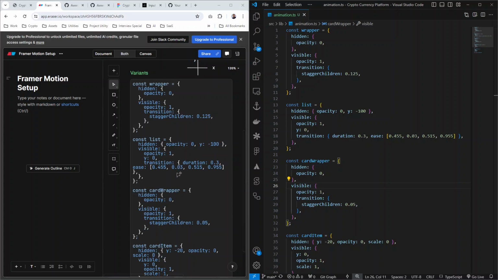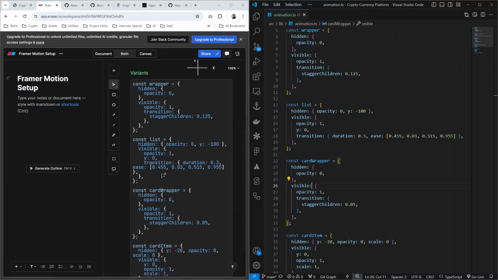Also, there's something about variants. Variants come in two parts. We have the parent part and then we have the child or children part. The parent part and the children part basically have the same properties. So if, for example, you have the hidden property and the visible property in the parent part, that same thing applies to the child or children.